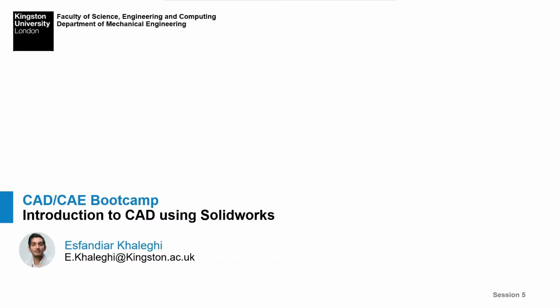So in case you're new to the Bootcamp, welcome to the series of the CAD CAE Bootcamp at Kingston University London. Through the CAD CAE Bootcamp, we're going to go through the introduction to CAD using different software. We already started CAD using Siemens NX. We started with 2D modeling, went through 3D modeling, finished with the assembly, went to the 2D drafting or technical drawing, and then continued to the finite elements analysis.